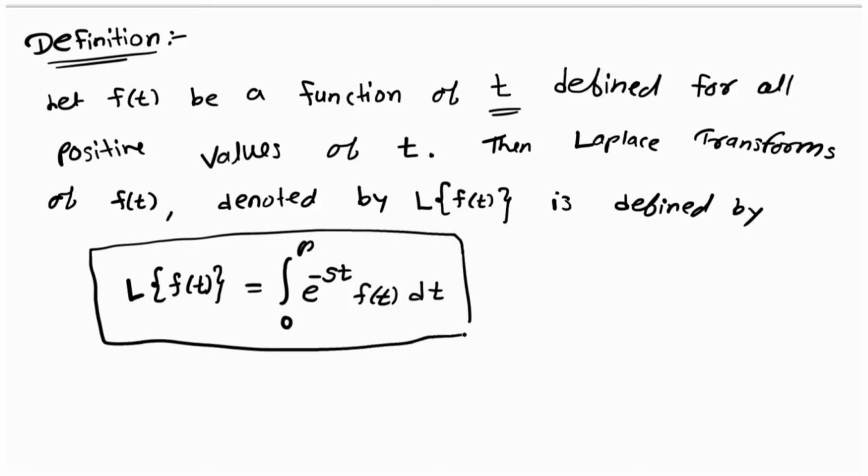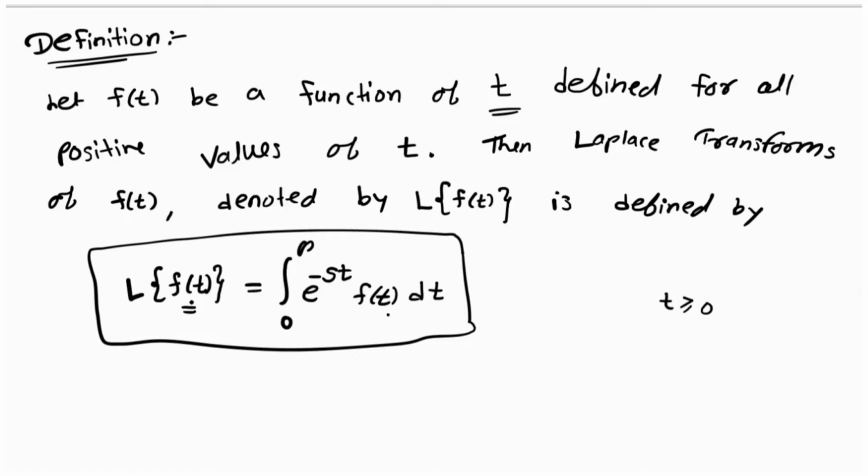So see here if you observe this term, so Laplace of function we have to write integral function into e raised to the power minus st. Integral limit is 0 to infinity. So here we are taking t as a positive value. So t is positive, that means we are taking t greater than or equal to 0. That's why our limit is 0 to infinity. There is also a two-sided version, minus infinity to infinity, but throughout the chapter we are studying 0 to infinity. That's why we are writing the definition in the form of integral 0 to infinity.